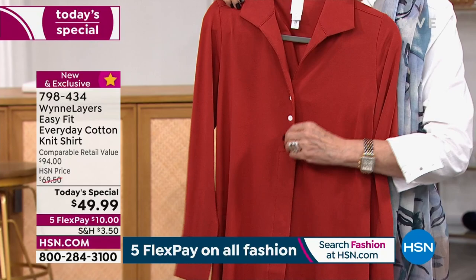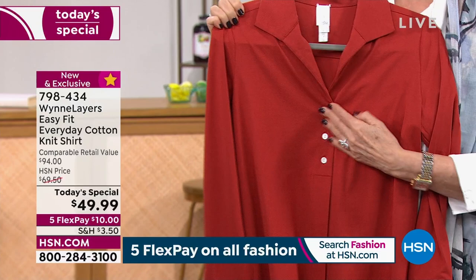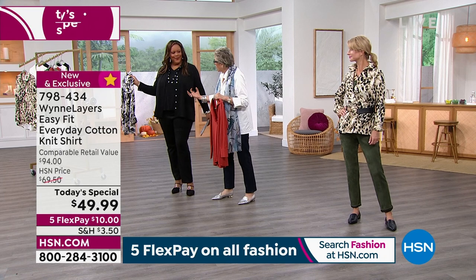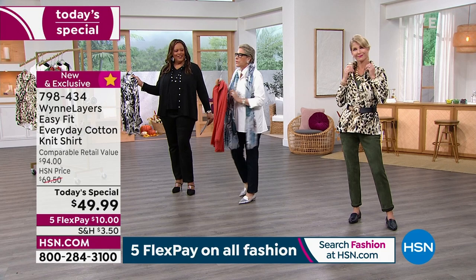And the reason we did this is we think a popover is a really great look, but when you want to wear this as a jacket, does anybody have it? I do, I have it open as a jacket. Right, so when you do that, you like to have all your buttons. But it gives it a different look to me. I love it. So when it's a blouse, you've only got those three little buttons, but you've got this amazing stretch. So let's look at some of the ways you can style it.